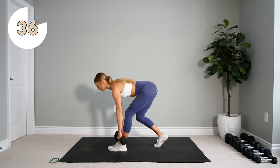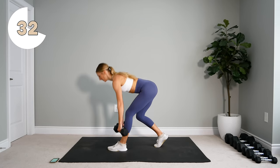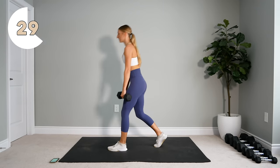Really squeeze those glutes. Find the tension at the bottom in the glute. Feel it in that hamstring.